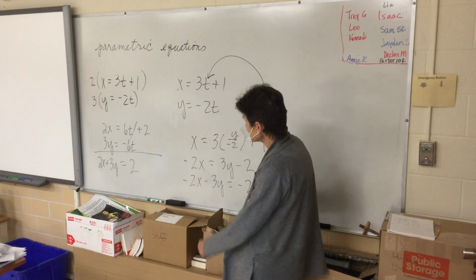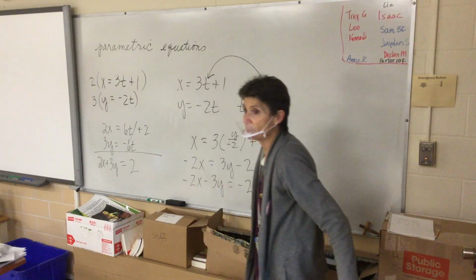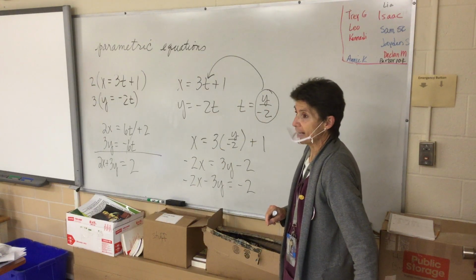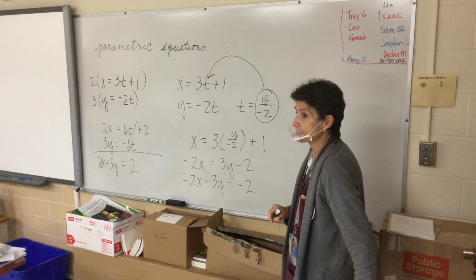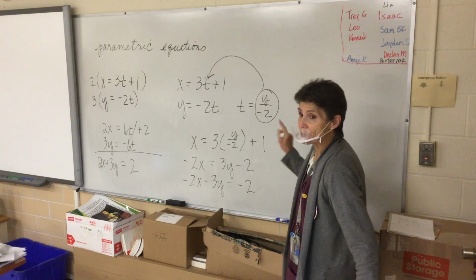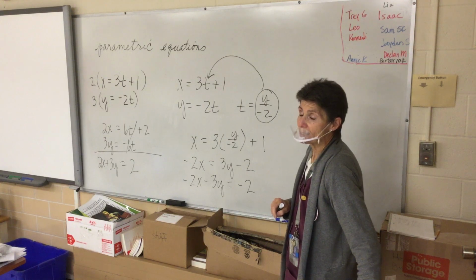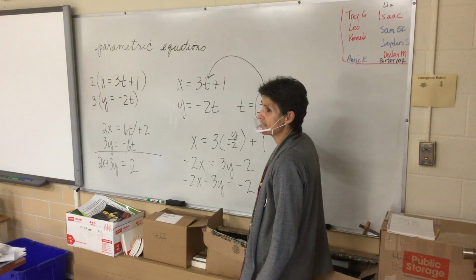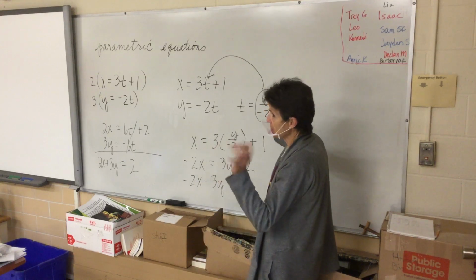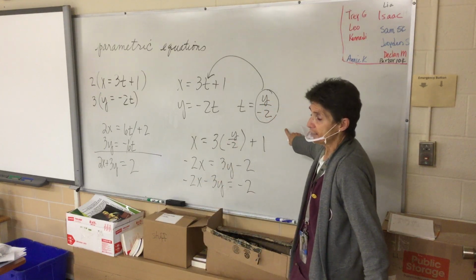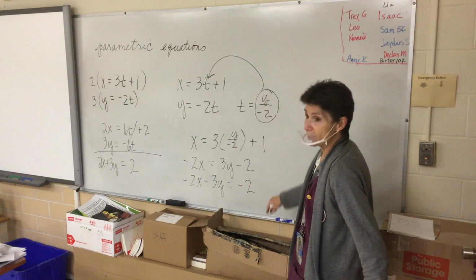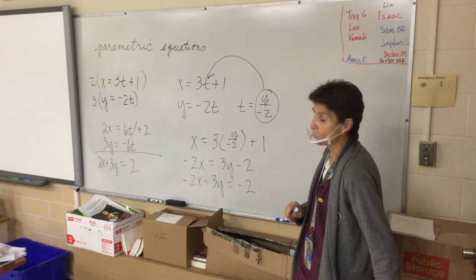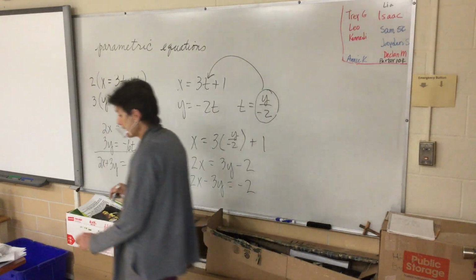Now, is that the same equation that I came up with when I did the other way? Yeah, if you just divide out the negative. The thing I don't like about substitution is, sometimes it works great, but it often involves fractions. And when we put fractions in, then we start making arithmetic mistakes. But it's up to you. You can do it either way. But you gotta get rid of the t. So whatever you're doing, you gotta get rid of the t.